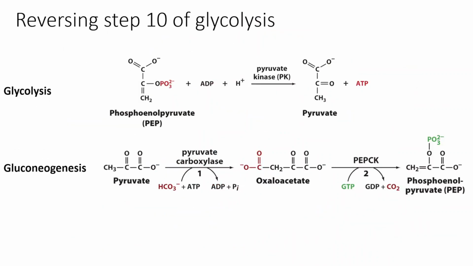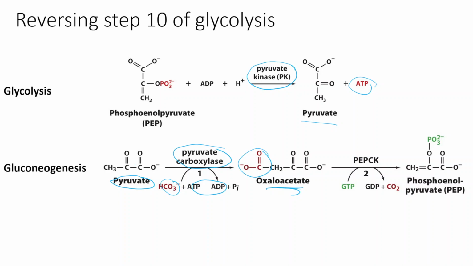In glycolysis, there is just one step. It's carried out by pyruvate kinase. We're removing the phosphate group from PEP to make it into pyruvate, and we're generating an ATP. To reverse that requires two steps. We start with pyruvate, the product. The first step uses pyruvate carboxylase. It uses ATP hydrolysis, and we're adding the CO2 onto the pyruvate to make oxaloacetate. Keep oxaloacetate in mind, because it's going to come up again in the citric acid cycle that we're going over on Monday. This is one potential entry point to the citric acid cycle.